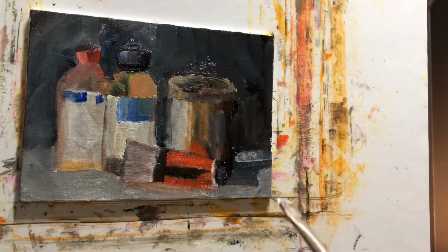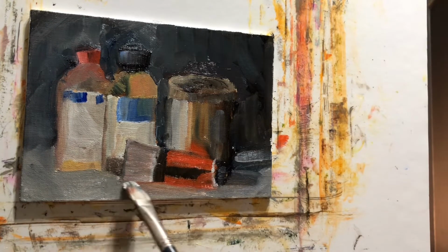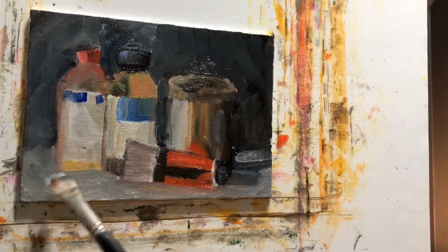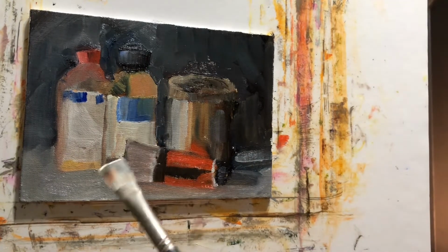All right, got the canvas covered. Now we'll see what we can do to... and that brush has a lot of paint on it. Pretty much stick with the same brush usually through the whole painting. So let's just look at one object at a time now. All right.